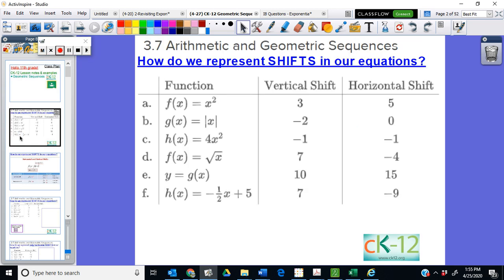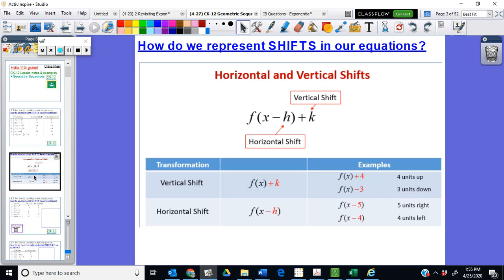At the beginning of the lesson in CK12, it reminds you how to shift functions. So please refer back to this idea from when we started chapter 5. This would have been the start of third quarter. This represents how we shift things in a function. This value outside, this k, tells us we'll go up or down. And this value h, which I'm going to highlight in green, tells us to go left or right.